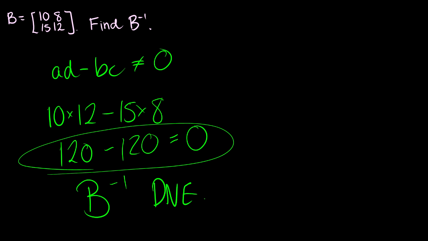Okay, so that was what an inverse of a matrix is and solving 2 by 2 matrices. So in the next video, we'll talk more about finding inverses of larger matrices. So 3 by 3s, 4 by 4s, 2 by 6s, which may or may not exist, who knows. So we'll check that out next time.